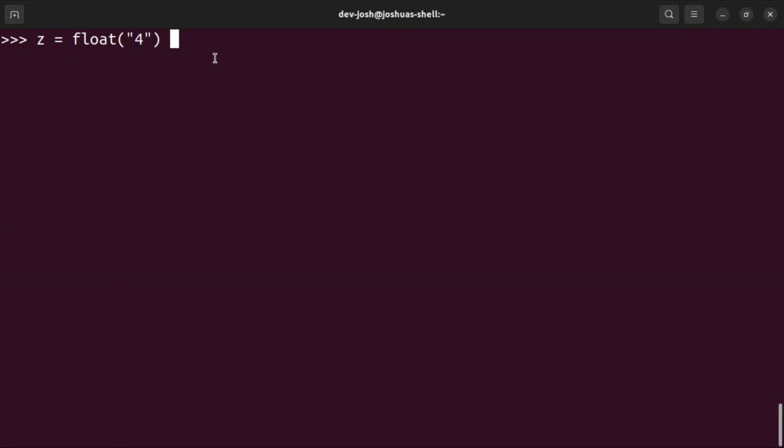Anything that is coming, whether it's an integer, a float, or a string, it will convert the result to a float. It will convert anything that is coming.